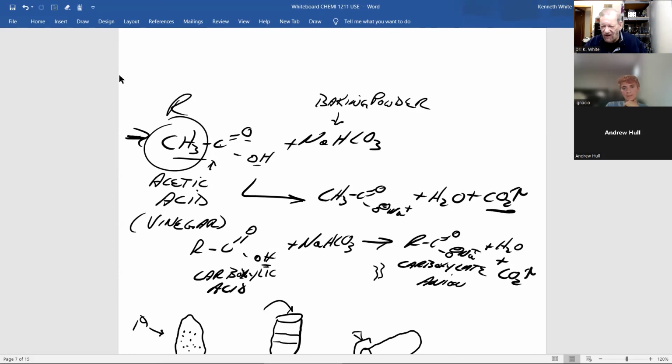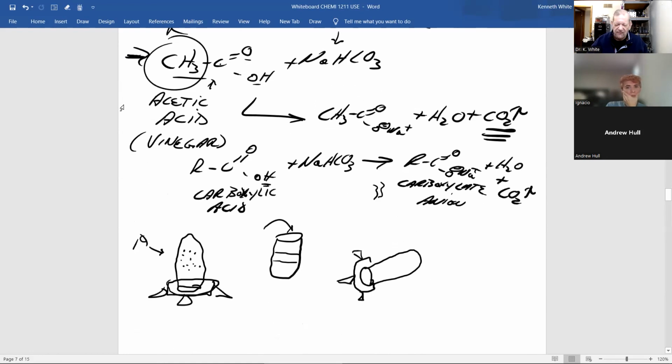And what was happening was it was making carbon dioxide, a gas that was building up pressure. And with time, wasn't that long, within about 20, 30 seconds, enough pressure would build up in here that this tube would go firing off. And when you're 6 years old, that's the neatest thing in the world. You held it and it'll go off. Now, if your timing was right, you got to do this quick. Put the baking powder, put some vinegar, shake it up, hold it like this. The cap would go off about 4 or 5 feet. And when you're a little 6-year-old, that's cool.